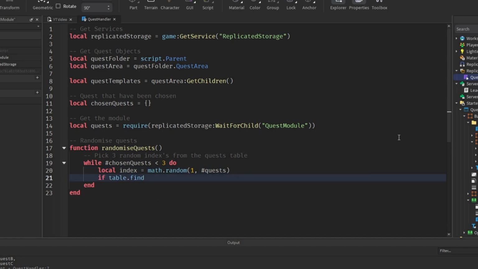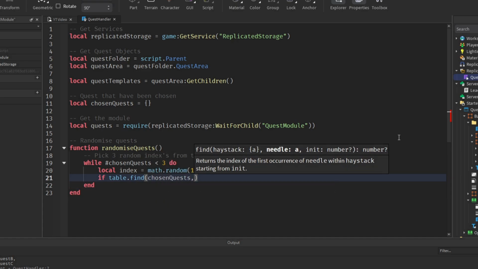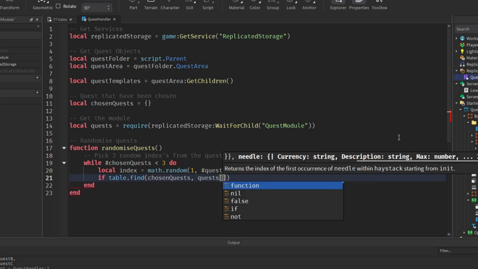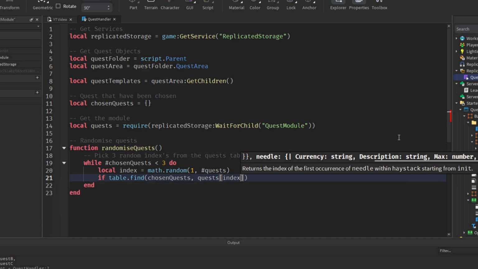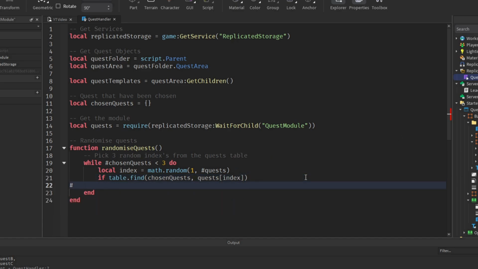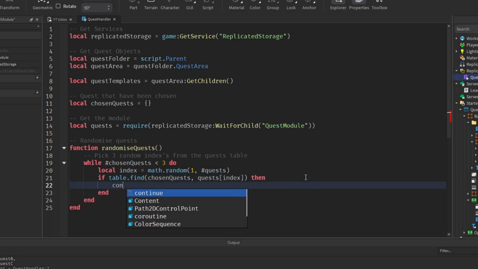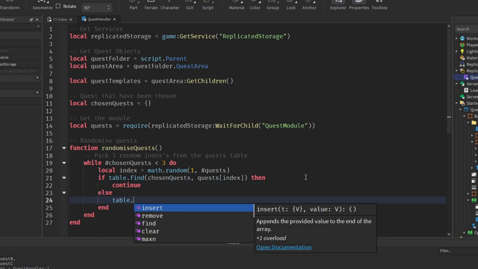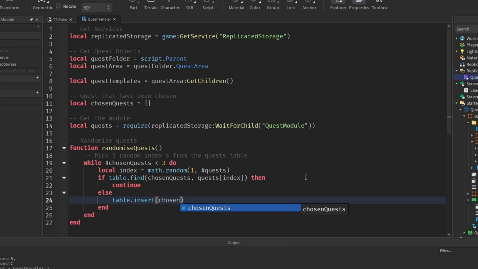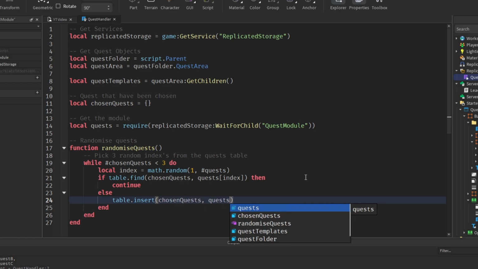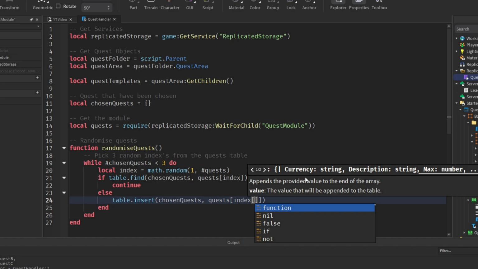If table.find chosen quests from our quests in square brackets the index, then we'll just continue. Else, we'll say table.insert chosen quests from our quests in square brackets the index.